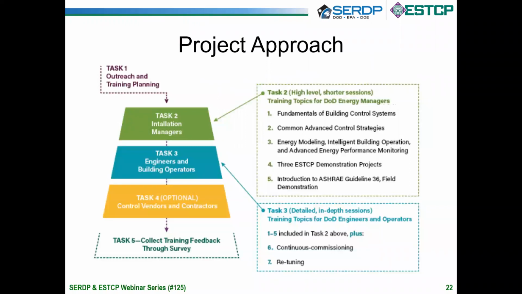So this slide illustrates our project approach. Task 1, outreach and training planning, which we completed last year, although it really has been ongoing and remains to be critically important for us. We worked with the Army Corps of Engineers to identify DoD stakeholders across military branches. We also implemented a stakeholder survey to help inform our training topics, which was very helpful to get that direct feedback from various DoD audiences.